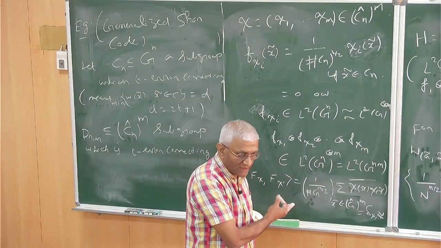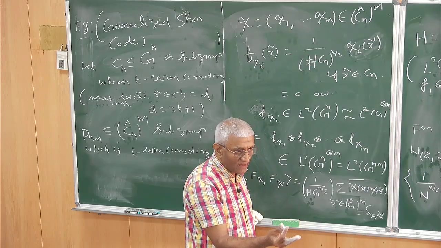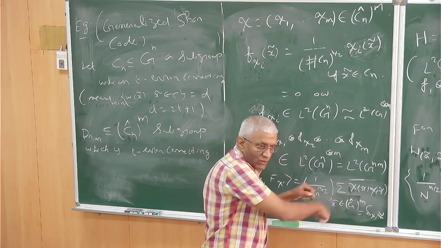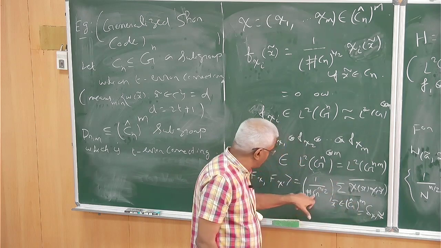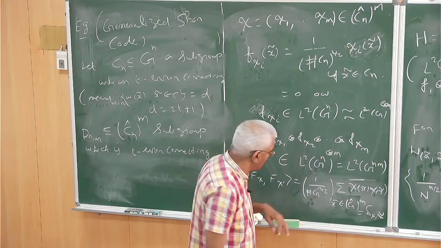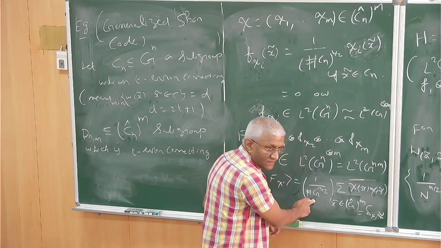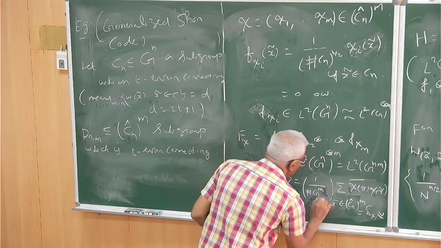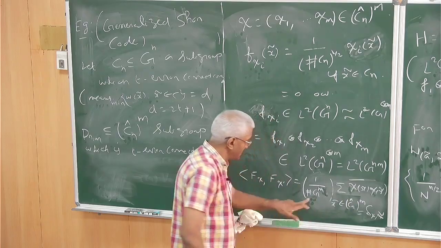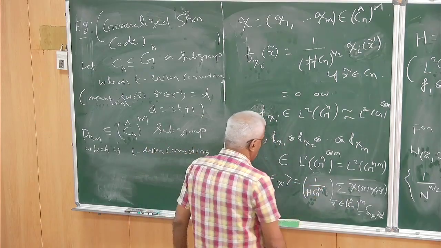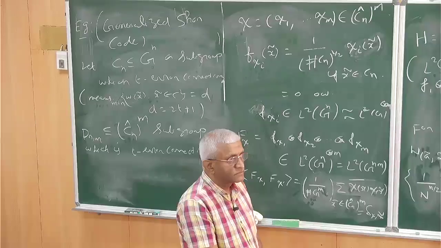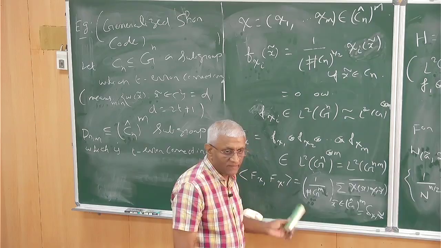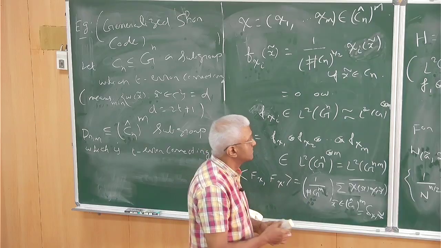Again, sure, orthogonal. It will be 0. So when they are equal, it will be 1, summing over 1 everywhere, and the number of times it is summed is the cardinality of this thing, which is equal to this. Sorry, there is no by 2. There's Cn by 2, 1 here, you get Cn power m. The by 2 will go. So it's an orthonormal basis.